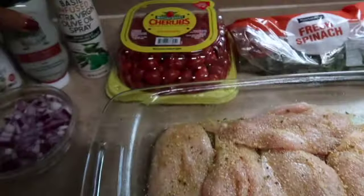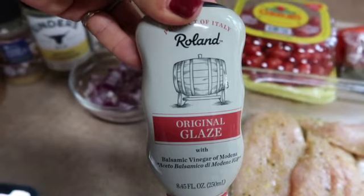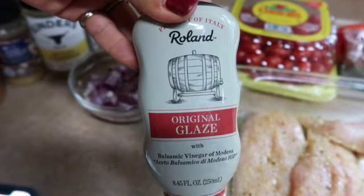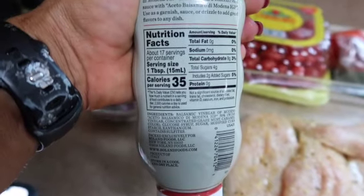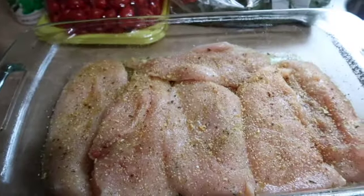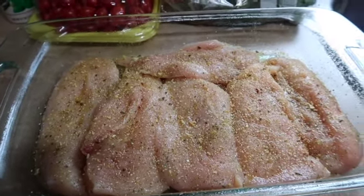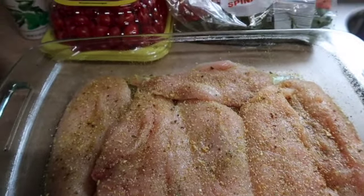Now I'm gonna also throw a little bit of this, which is the star of the show. This is the Roland Original Glazed Balsamic Vinegar that I get off of Amazon. Here's the calories here, 35 calories a serving, which is 1 tablespoon. And I'm gonna use about 2 tablespoons and put it over the chicken and throw it in my oven, which I have preheated at 425 degrees for about 20-25 minutes, and then we'll make the topping.